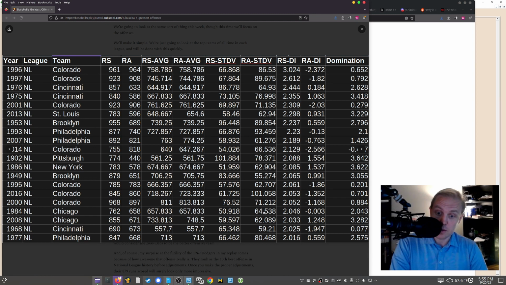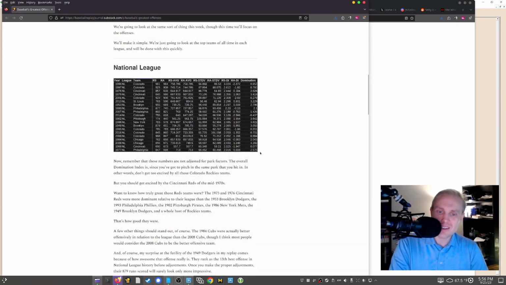The 1984 Cubs had an offense that ranked better compared to the league than even the 2008 Cubs. I think any Cubs fan will tell you that the 2008 Cubs are the better team. All right, but the 84 Cubs, who we would think of mostly because of Rick Sutcliffe and having an offense that feels like it was sort of patched together, actually had a really good offense compared to the rest of the National League. Anyway, 77 Phillies we also know about. It's another very good team. 68 Reds, I don't know. The jury is still out on that one.